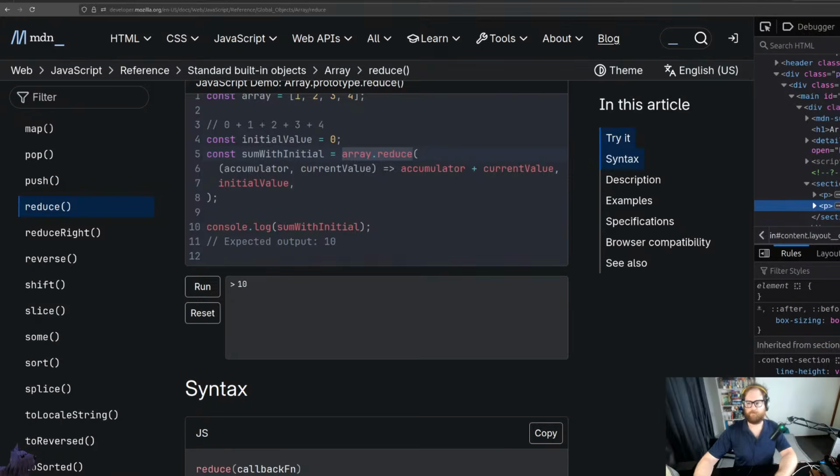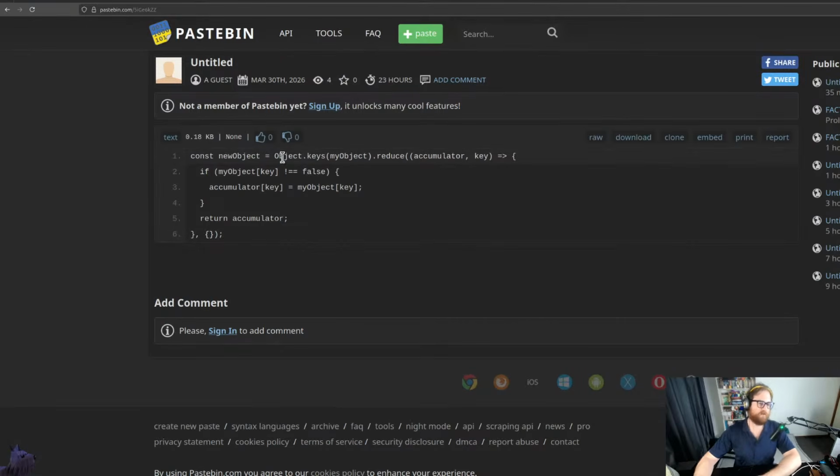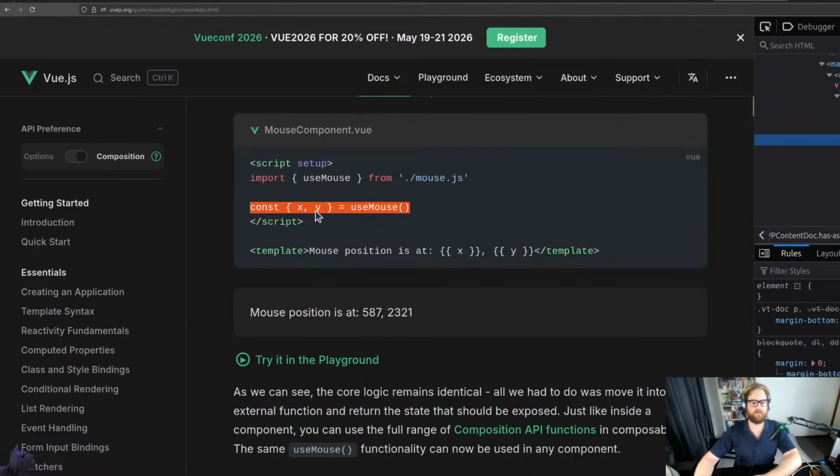All right. I'll zoom in. So we've got new object. I don't exactly want a new object. I want a true or false out of it. Accumulate a key, my object. Yeah, at the end of the day, all I want is a true or false, because I just want to know if something's there. If there's any falses on any of those key value pairs.